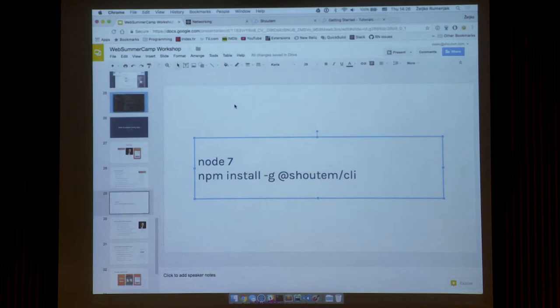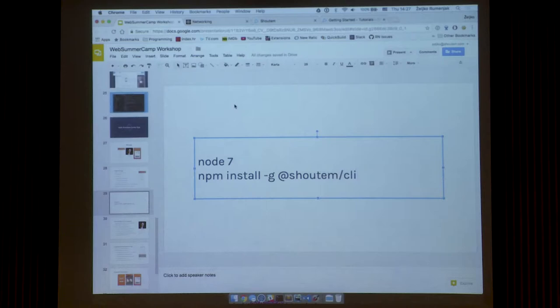Okay, so Domagoj published a link in the Slack channel to create your app. So we have prepared a small template for this workshop. This is an app that only has extensions that we will need, so that to speed things up, you don't have to search for extensions to install and stuff like that. So if you click on that link after you have registered, it should create an app in your accounts that will be called Web Summer Camp. Okay, so when everyone does that, then we can go further.